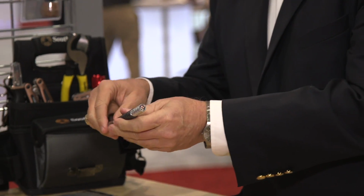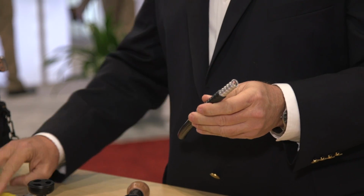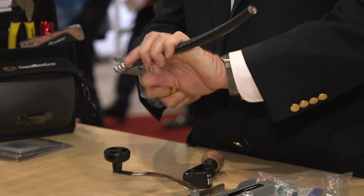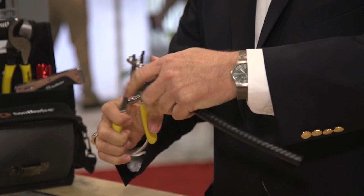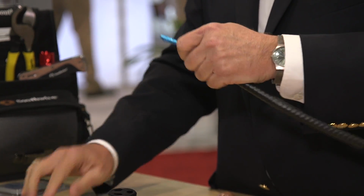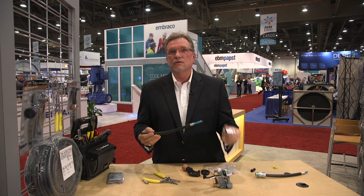And as you can see right there, it makes a small cut here. Now that looks like, oh, I need to cut the rest of it, but because it's interlocked and twisted, any kind of device works, you can even do it with the hands, but I have dainty hands. And you simply take it off. And there you have a prepared MC cable with shielding for our new connector.